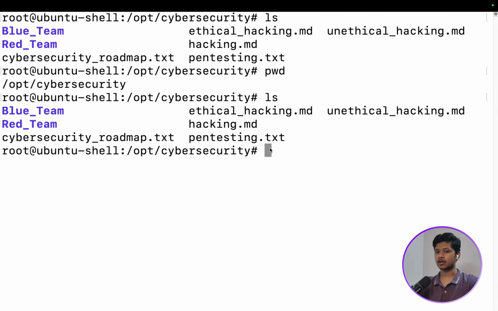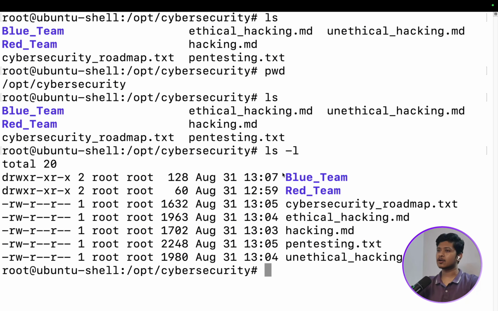So first let's talk about an option called L, which stands for long listing format. So when you type in ls, you always have to put a dash before you write an option so that the Linux terminal will know that it is an option. So I'll write a dash and I want to see the above content in a list, and let's see what happens. Now I got the contents of the directory in a list, but it also shows me some more additional information.